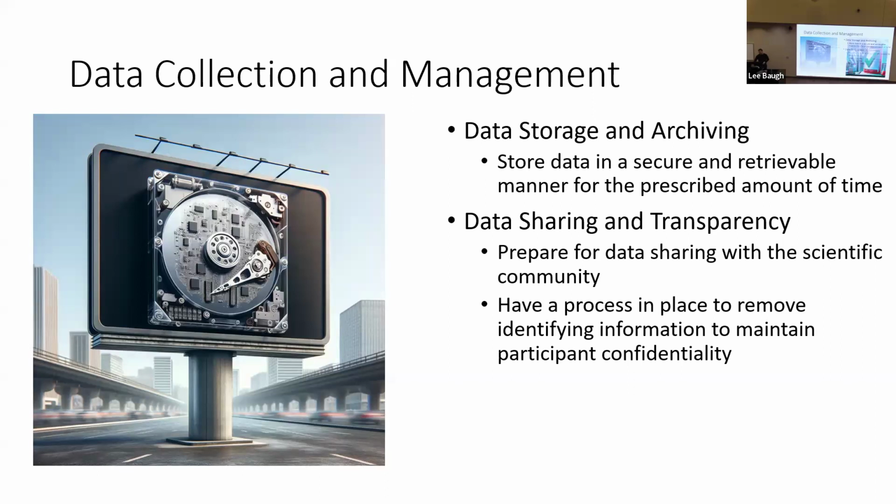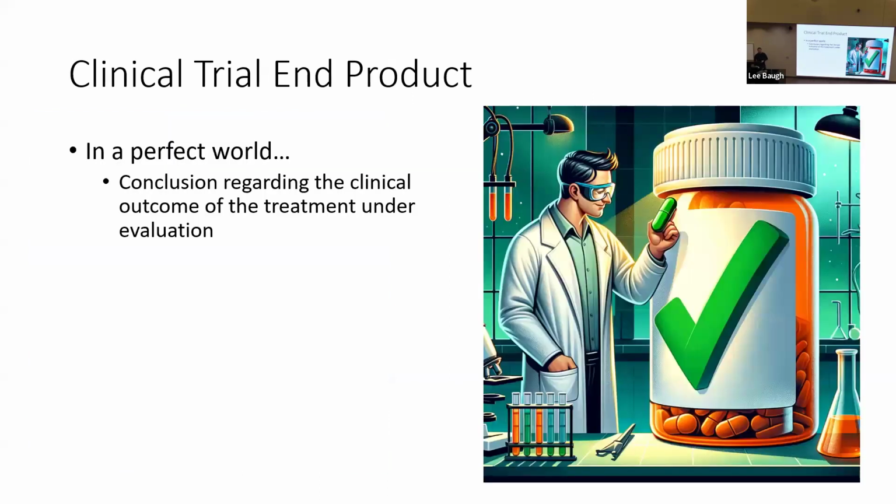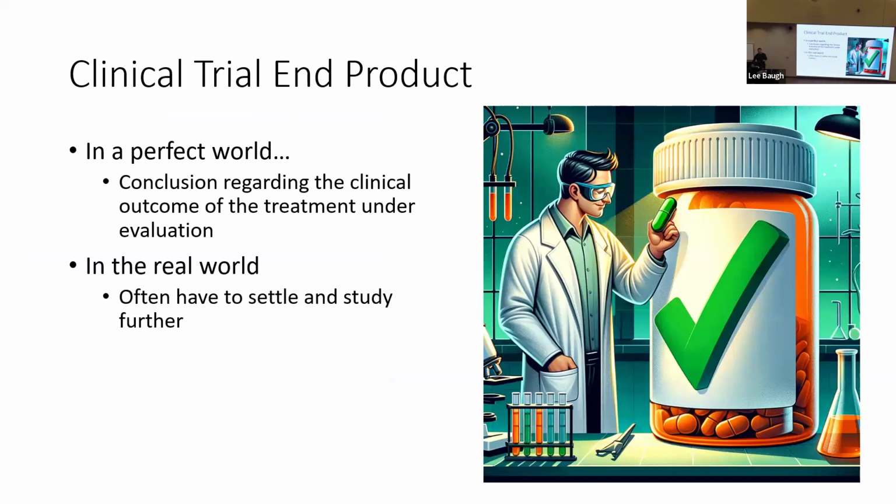So in a perfect world, what you should get out of a clinical trial is the conclusion regarding whether the outcome that you're evaluating is positive or negative, how it works. In the real world, it's oftentimes the case that you have to settle, you don't get a complete answer, and then you have to study further.